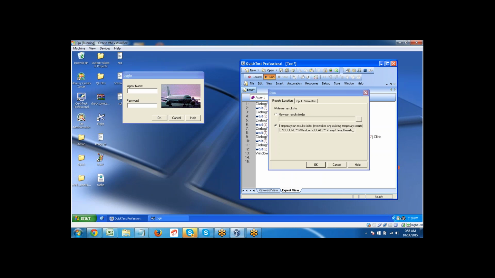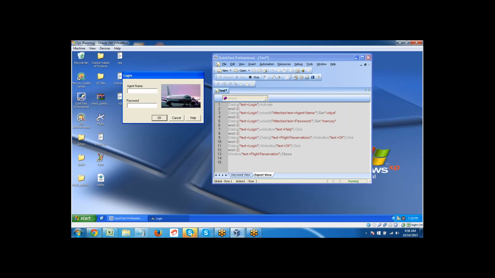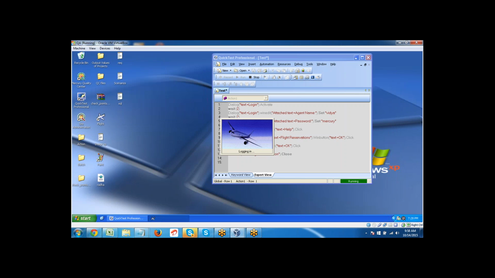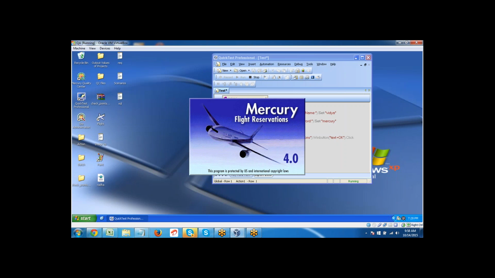Now run it. See, line by line it will execute. That's it. Then it will close the window. If there are no typo mistakes, it will work.